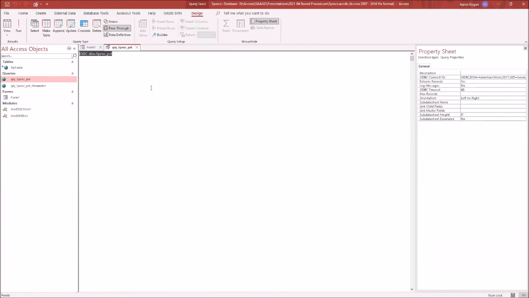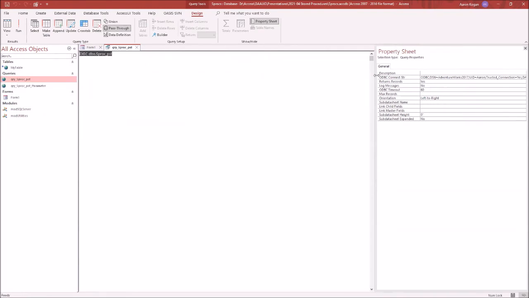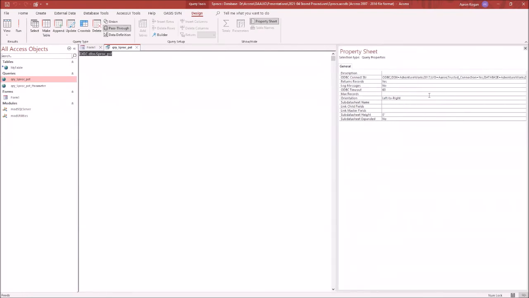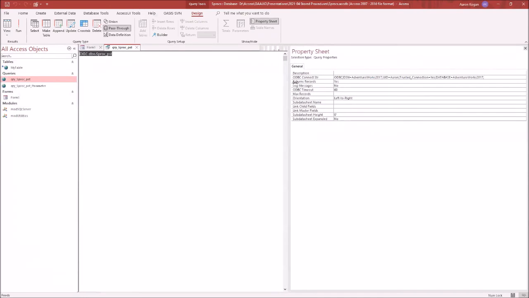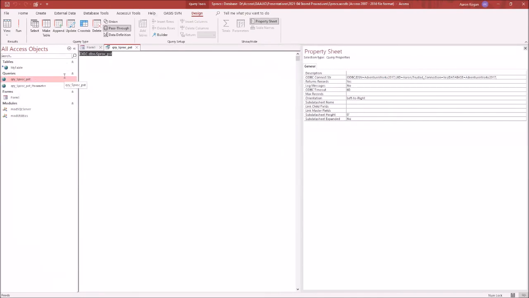Now, the one thing with pass-through queries that I found to be a little interesting at the beginning and then got used to was that, just like a linked table, it actually has a connection string, because it has to know when it's called how and where and what it's calling to. In other words, what server, what database, what driver, et cetera. And that's all stored behind the scenes here, just like a linked table would be right over here. And so that has some, if you want to call it, overhead around that.